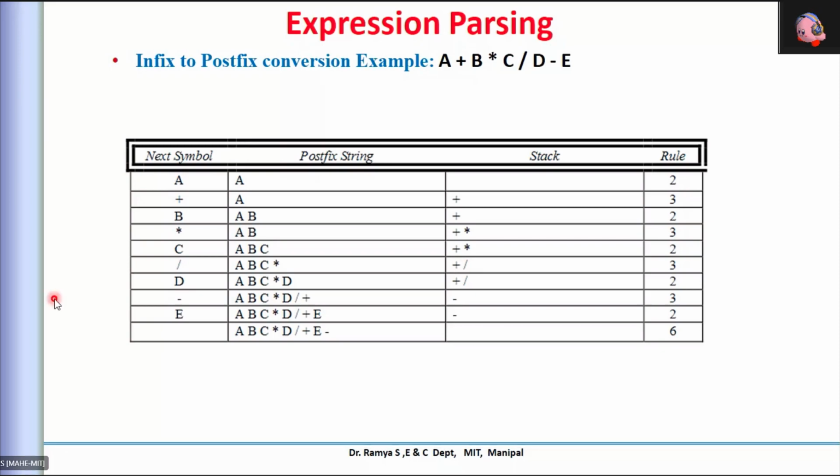Next you get an operand. Again, it is going to be updated in the postfix. Then you find the minus. Minus is your operator. But the moment you find the minus, what happened? You are going to use these two. See this: the division has more priority than the minus. And what about the minus and the plus? If I see, both are at the same level. So both of these two will be retrieved and put here, and the stack is updated with only the minus sign.